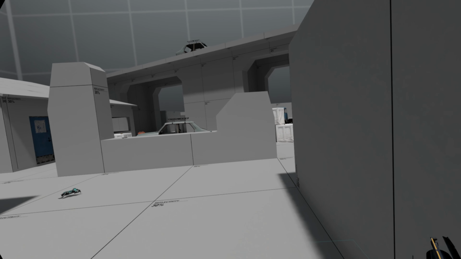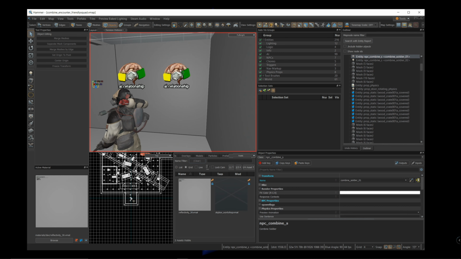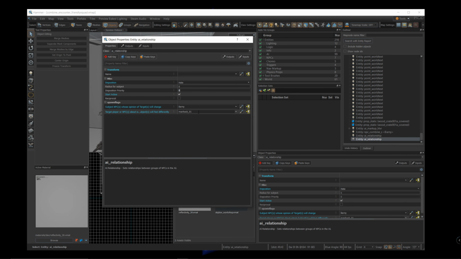Alright, perfect. So we got Barney to attack the man hack. We're going to have to play with this AI relationship to see if we can set Barney against the entire squad. Here under target player or NPCs, it does have an S, so that kind of implies I can add more here. Let's try Combine Squad 01. Now I'm getting an error there, so that's probably not going to work.